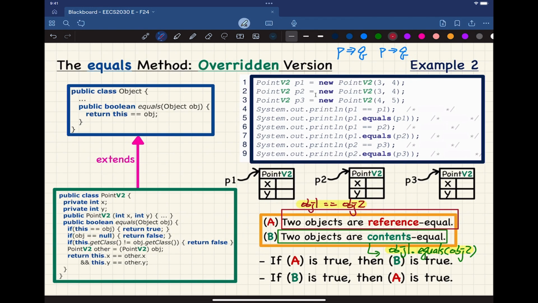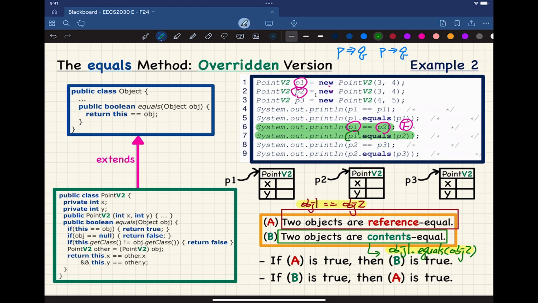Okay, now let's see one more example. For this example, you should really try to trace the whole thing, but I will show you the one that you can look at. For example, this one here. These 2 lines. For these 2 lines, you can see that P1 and P2 are different objects. So this one here is going to give you false.